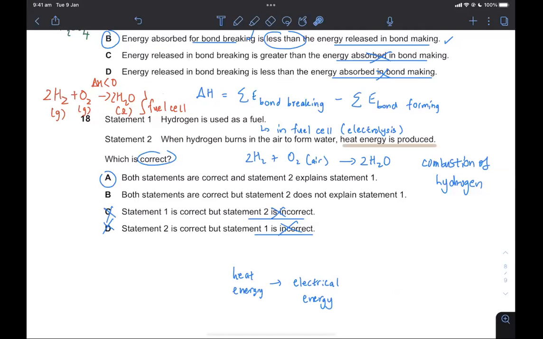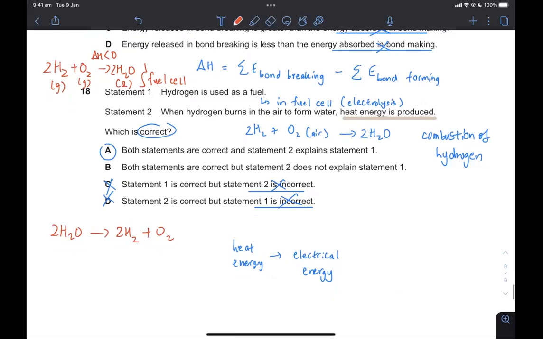And now you're relating the last topic. Fuel cell, because it generates energy. You think about going backwards. Now I am going to split water. I need electricity. I need electrolysis. So that thing is endothermic. But this thing is exothermic, because we are talking about two sides of the reaction profile diagram. If one way is negative, you're going the other way. The opposite way is endothermic. This one releases energy. That's why that energy could be used as a fuel cell to do some other function, because it releases energy.